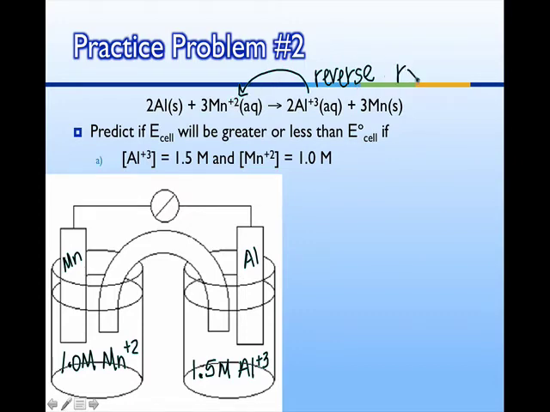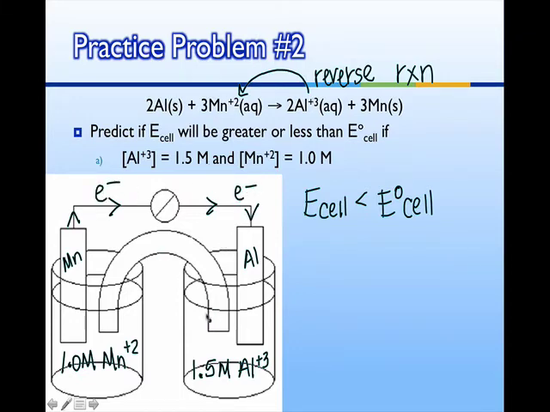Because there's going to be a favored reverse reaction, we should see that the cell potential at these conditions should be less than what we would have expected had these both been 1 molar. Because this is going to shift in the opposite direction, what it normally wouldn't do, in order to compensate for this uneven concentration, we're going to see the cell voltage appear lower than what we would expect, and that's because of that reverse reaction.